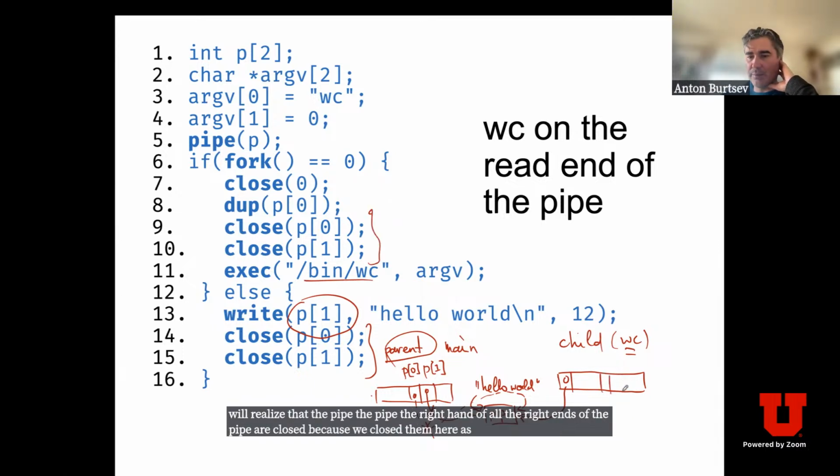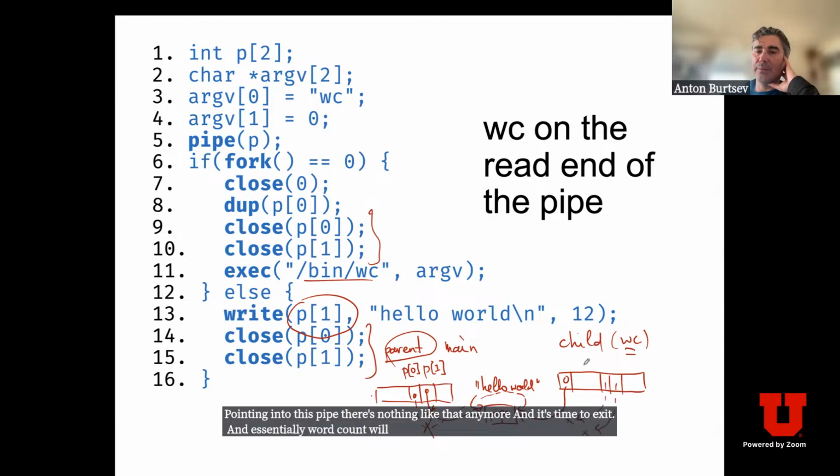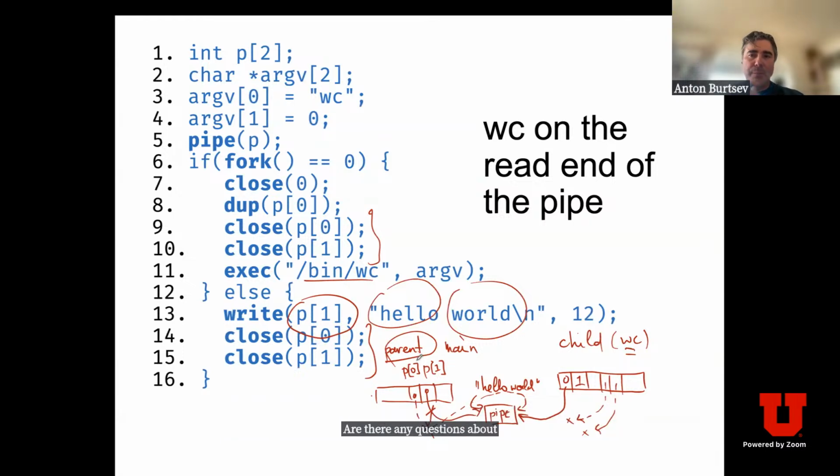So there is nothing pointing into this pipe anymore, and it's time to exit. Word count will print out whatever it has to standard output. It will print out 2 on the console, because there will be 2 words, or whatever the output of WC is. Are there any questions about this example?